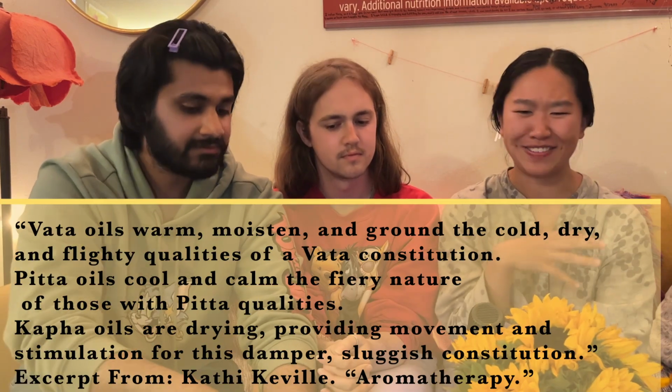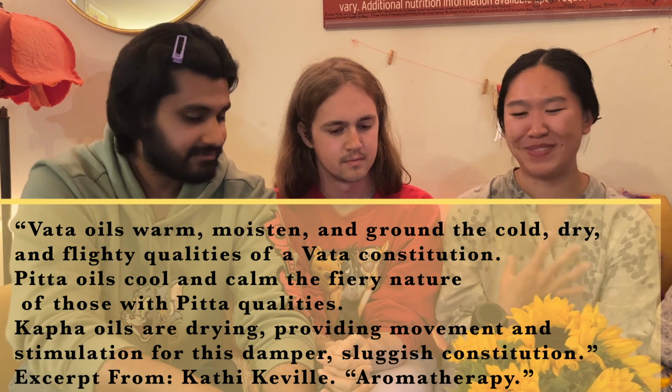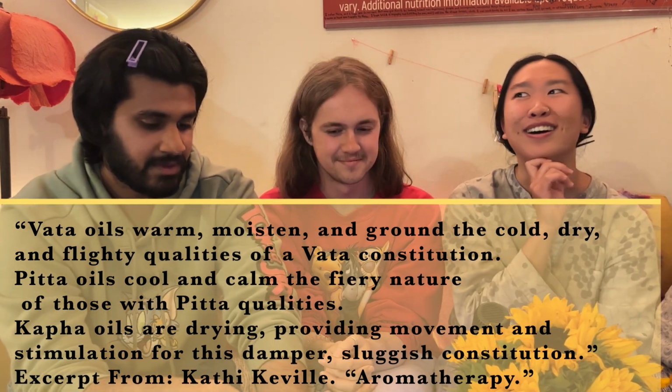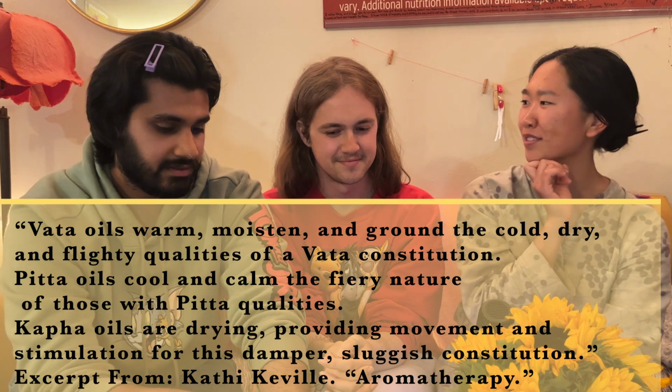In Ayurveda, there's a lot of energies, and you want to cool down the pitta energy because if you're too fiery pitta, it's kind of like the four humors of the body, like choleric, like you would be too fiery. Yeah, gotta chill. So they would use sandalwood on that person.